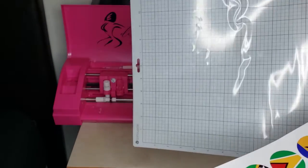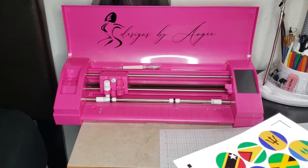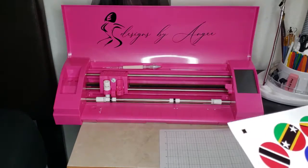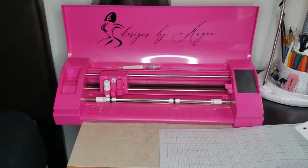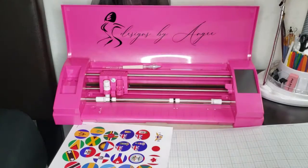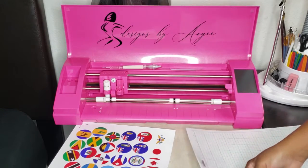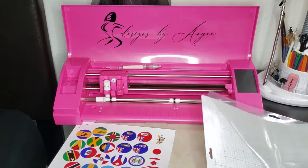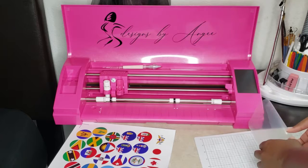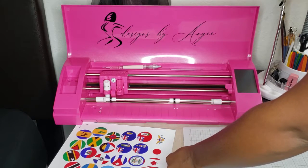Of course, I would recommend using a 12 by 12, but I recently just washed my 12 by 12 and I need to apply the stuff to make it sticky again. So 12 by 24 is all I have. What you want to do is, of course, peel back the protective layer from your mat. Now, I don't peel mine all the way off, only because with such a large mat, it's such a hassle to get it back on.